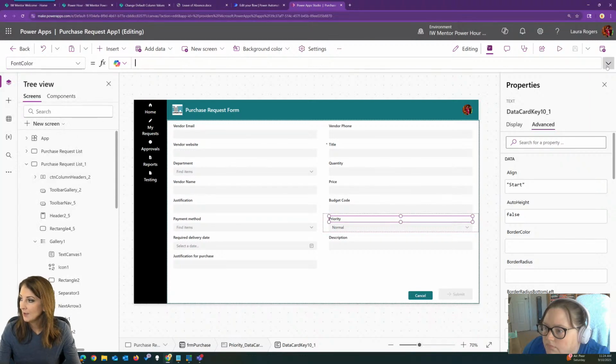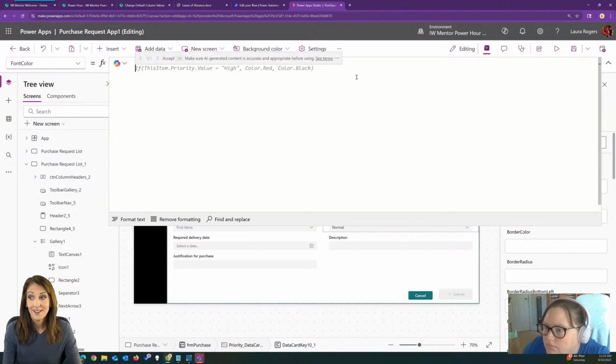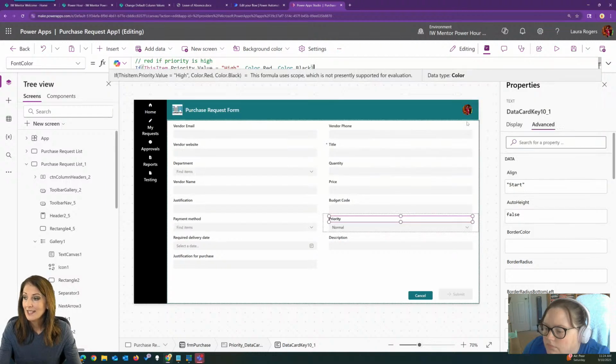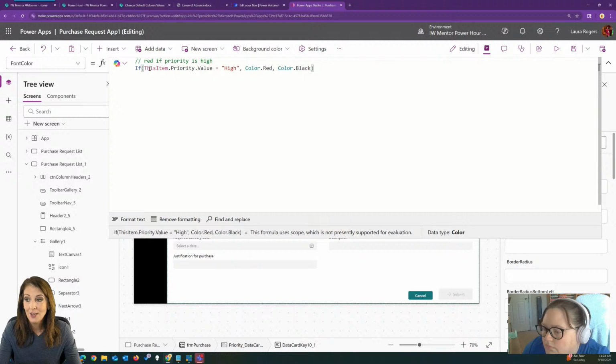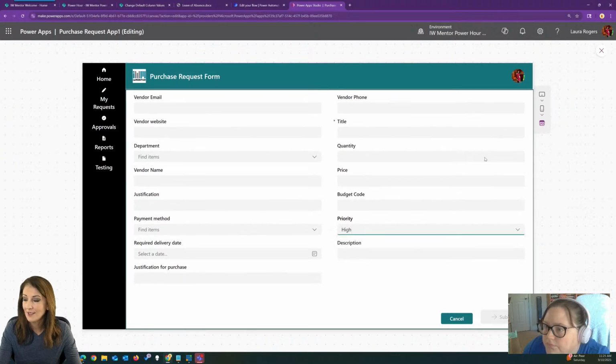And I'll just say if, see if it knows. Okay, so the unfortunate thing about this is that it's only going to show if you're looking at an existing item that you've already clicked on. So this is based on some data already being submitted. So I don't think that's going to work just dynamically. Let me see. Yeah, see, no, it doesn't change it.